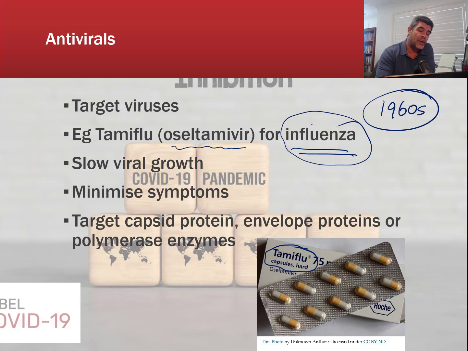What they do is they slow the growth of the virus. So they don't always kill it, but if we can understand the growth phase of viruses, we know that they don't tend to survive for long periods outside of cells. They need to be inside of host cells. They certainly, if they're going to reproduce, need to be inside of host cells. So if we can trap them, stop them from entering host cells, or if we can trap them inside a host cell so they can't burst back out, then there are ways that we can slow down the growth of the virus and give our actual immune system time to develop a specific response.